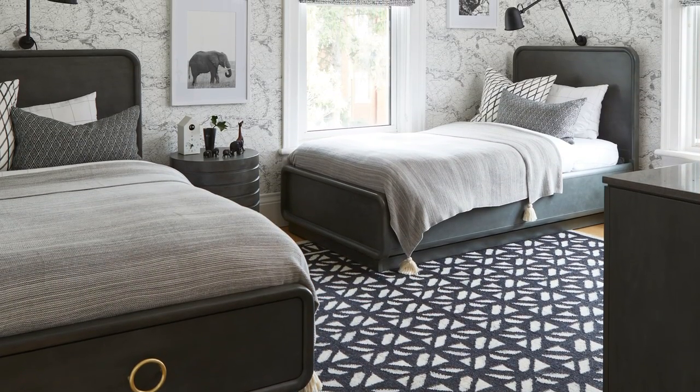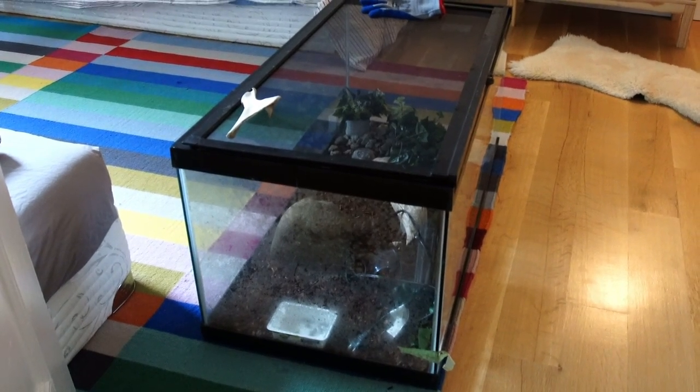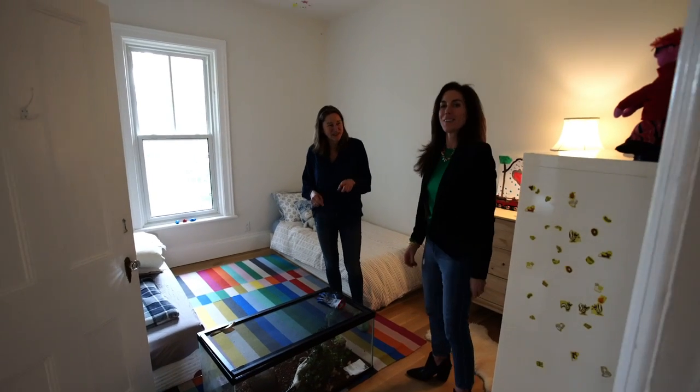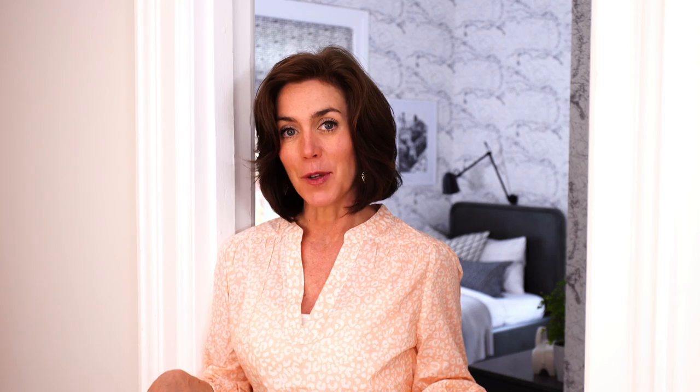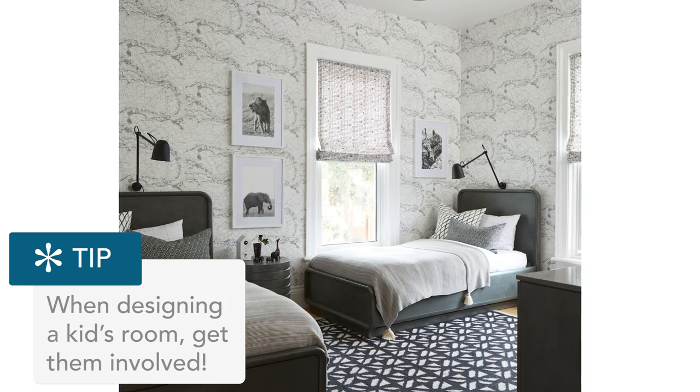The beds are charcoal gray twin size, arranged along the walls in an L-shaped pattern. The key when setting up a kids room like this is to leave the maximum amount of floor space available. And I admit I went looking for a gecko on my first visit — apparently there was no gecko, just a cage. Now the gecko has moved out and two gerbils have moved in, so Sam's room is a perfect boys room with some little furry friends cohabitating. We always like to make sure kids love their room and have the opportunity to add their own personal expression — that's what makes it feel like their own cozy little nest.